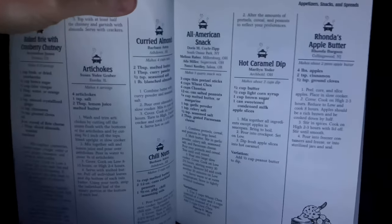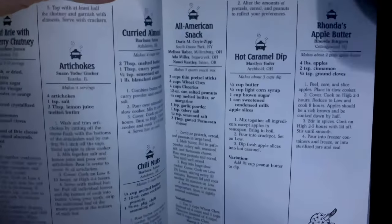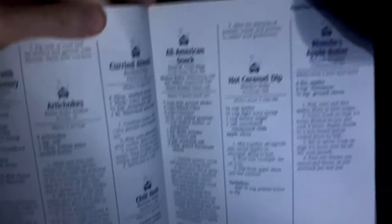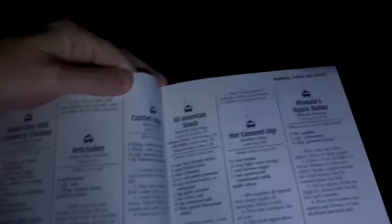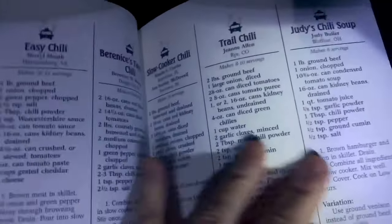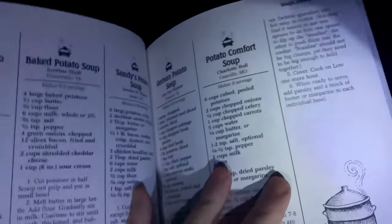Here we are on the lowest setting in the dark. You can see what it looks like on the very first setting — looking at a book, that's probably about as much light as most people would need to read by. Now on the bright setting, the third setting, it's a little bit brighter, and I think anybody could probably read with this amount of light. That's pretty good.